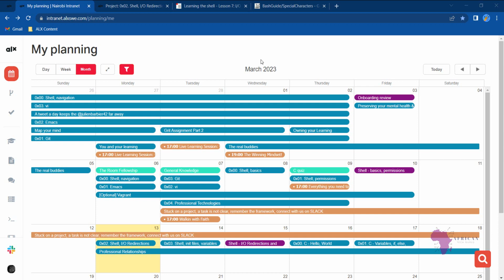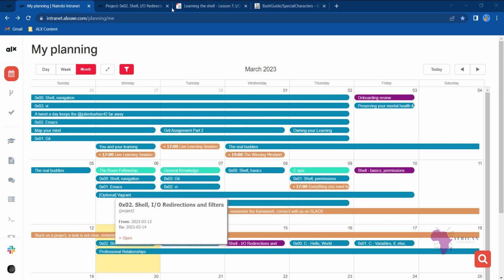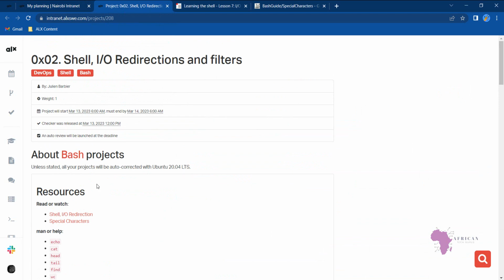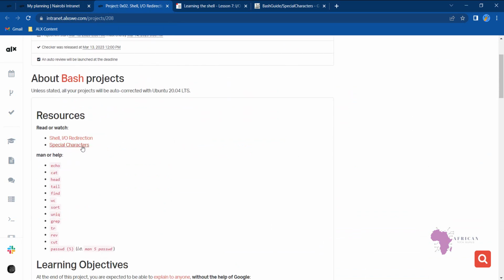So today is the 13th of February and we will be covering the shell input and output redirection topic. We can quickly move into it and see what is there. We mainly have two resources that we need to watch or read. The first one is this link over here, shell IO redirection and special characters, and that is what we will be covering today.